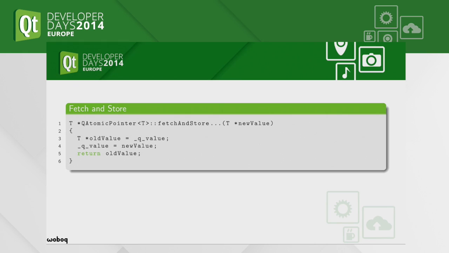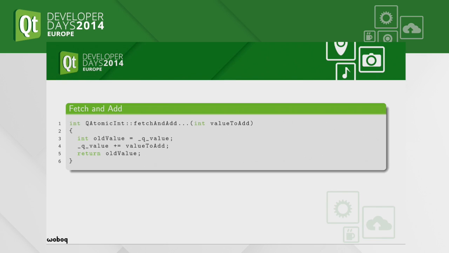So even GCC always used a full barrier when we do not. When we say acquire, we only put an acquire barrier, while GCC always used a full barrier. But hopefully this will be fixed in the future in GCC, so we will be able to use std::atomic in many more cases.